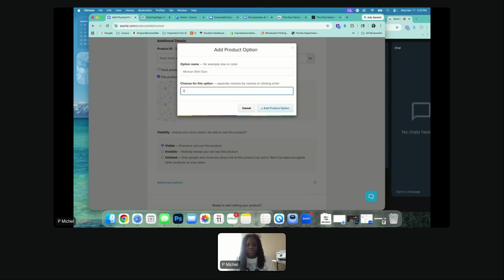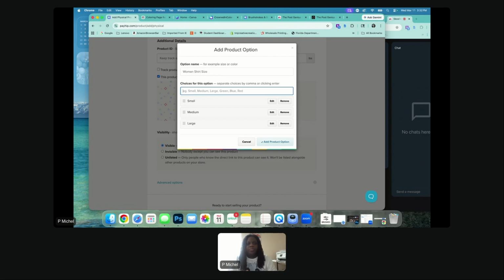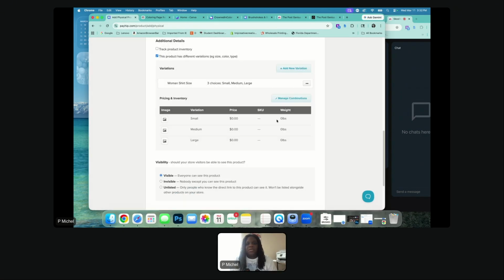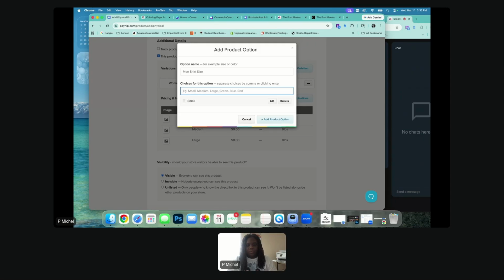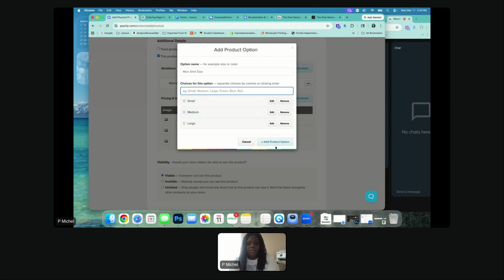You want to put the sizes, small, medium, large, whatever sizes you offer. And you add the product. You're going to go back, add a new variation, and now we're going to put the men's shirt size here, and then we're going to do small, medium, large, and so on and so forth.